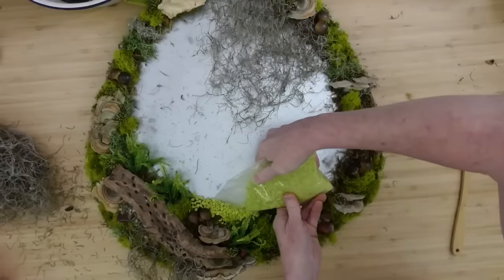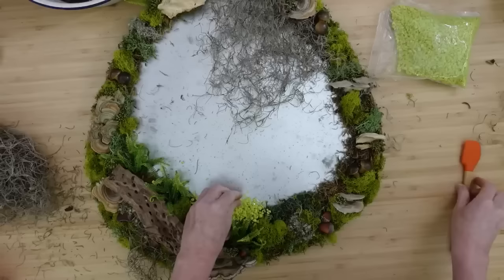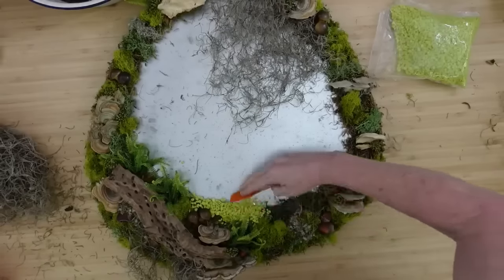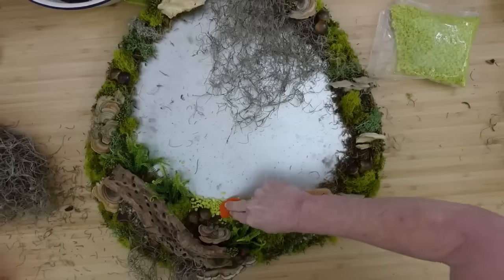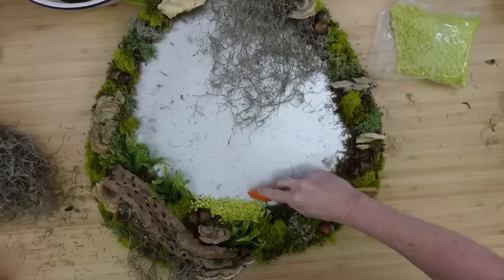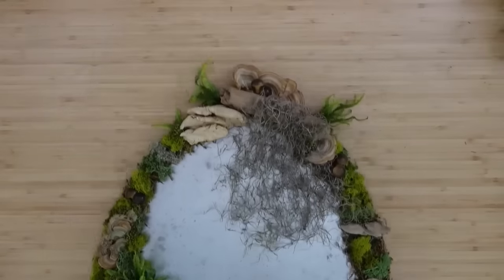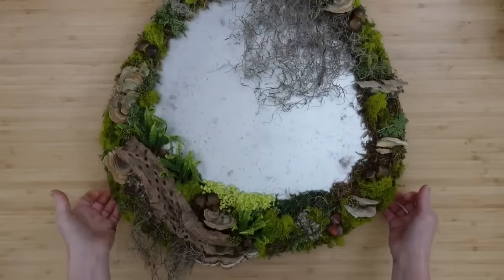stuck down in place. Then you'll add another little bit of glue and then you'll press it down into that glue. It's going to lock everything into place, and you can just pick it up and tap it a bit and get the stray rocks out of there. And then if you wanted to do this further up and anywhere around the other part of your project, you certainly can. This is the final result, and I'm very, very happy with it.